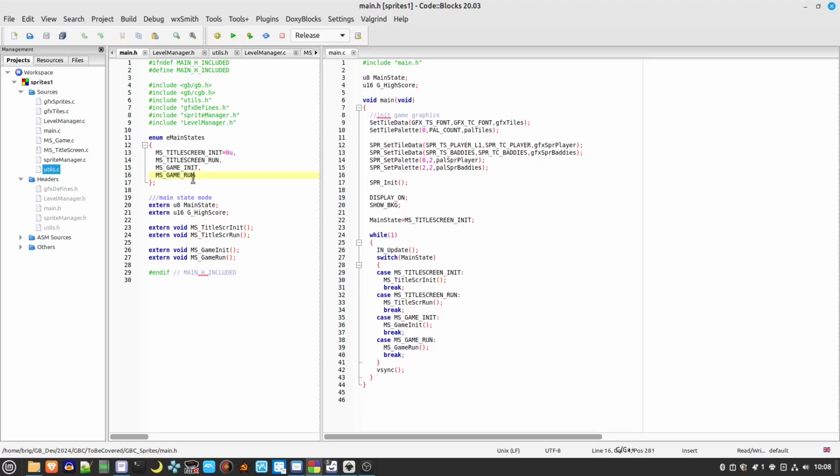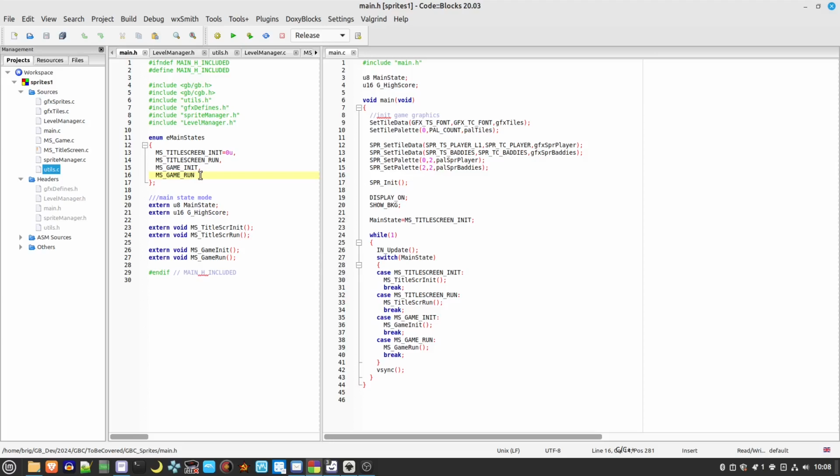In this case there are only 2 states, but if you had a large game you might have more. For example, you could have a high score state, which you might want if the player has scored a certain number of points.